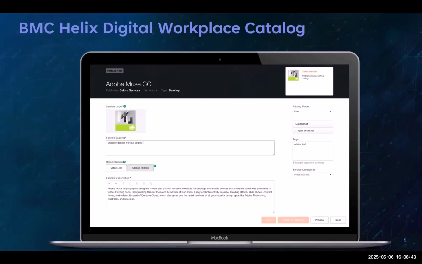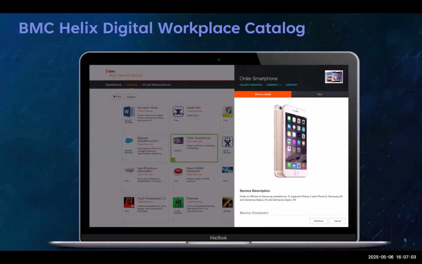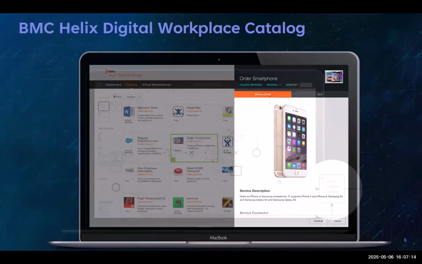And this is just a banal example of a request type, how you define it. You put in graphics, you can put in explanations, what it supports, what they need to do and whatnot. And of course, you can attach SLAs, approvals, all this to various requests. All through configuration. There's absolutely no coding involved in this. And once you have defined the catalog, then obviously the requests become visible on any device whatsoever.